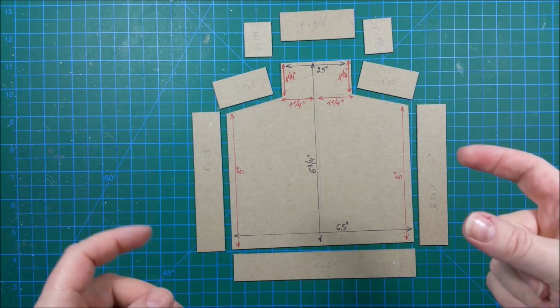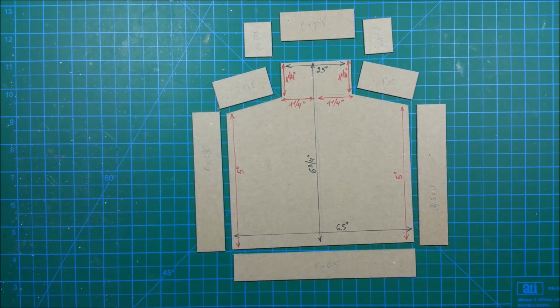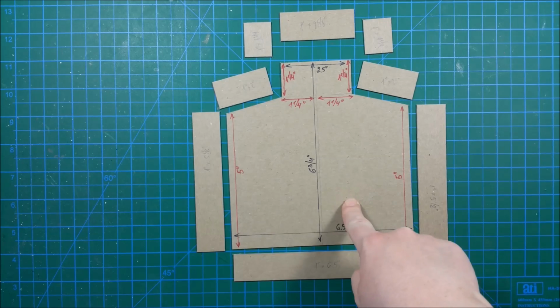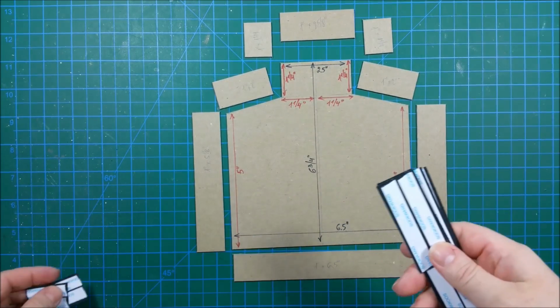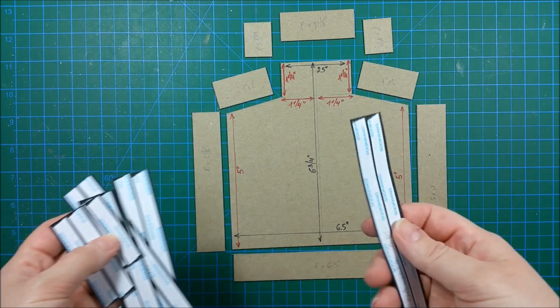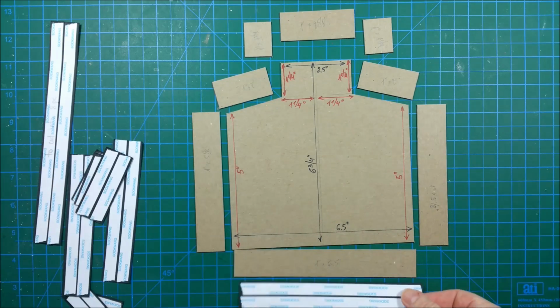The thickness of the box when it is assembled will be 2 inches, plus maybe a little bit more than that, because we will use a cardstock for wrapping it. And we will begin now to attach all the hinges in order to assemble the box. I'm looking now for the hinges. Don't know where I put them. Just a second. Okay, found them. So we will begin with the one which is 6.5 inches.